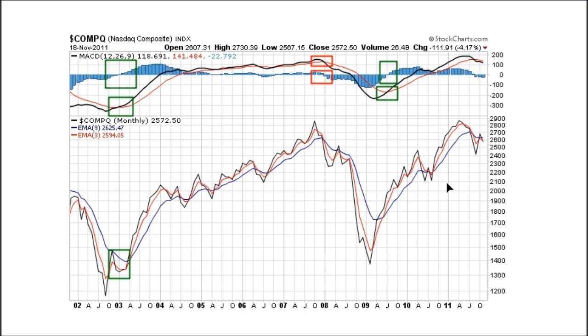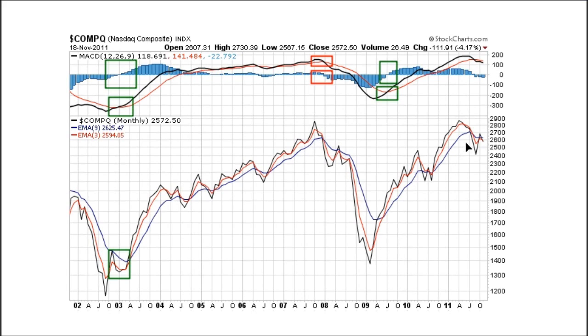Point of showing this is, notice in the last bear market, we got the first cross. We came down. We came all the way back up on a counter trend rally and went above the blue moving average. That's basically exactly what's happened here. Bearish cross, counter trend rally. The point here is price is now below the blue line as it was here, and the red line remains below the blue line as it did here. What happened next was that the bear market continued.